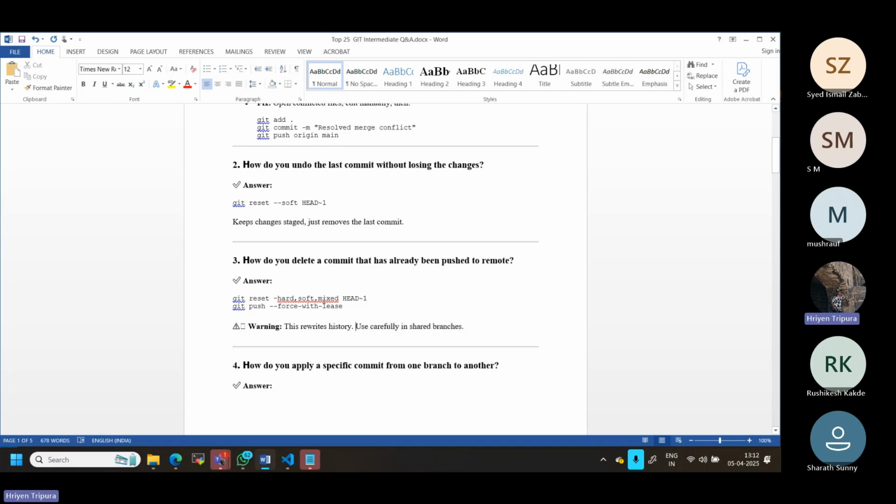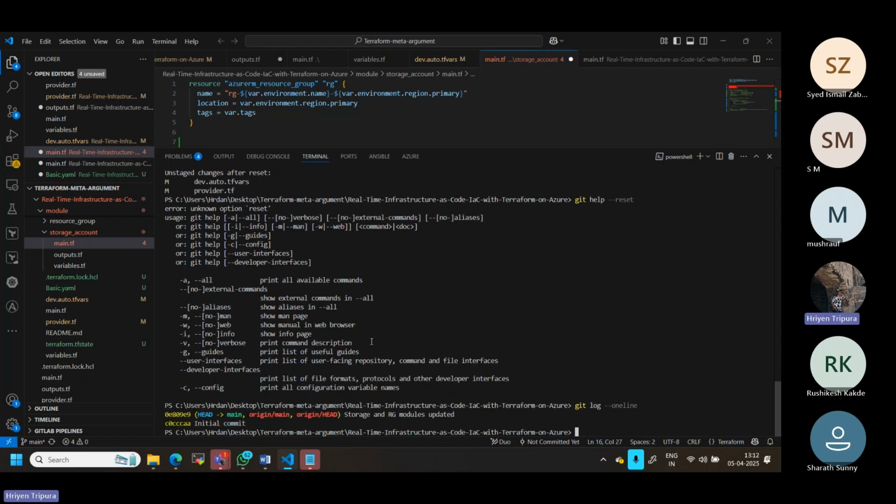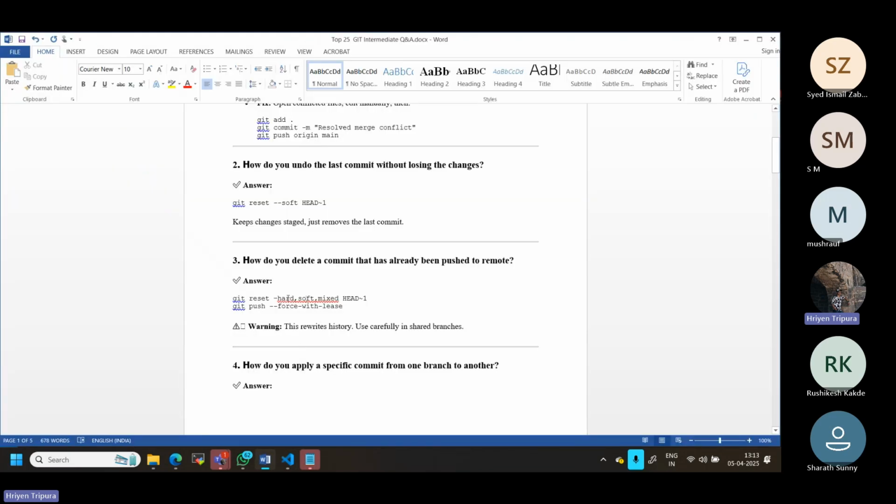Now, if you type here git log --oneline, you can see it in one line. For example, if you want to reset to a commit at the head, you can run the command which I mentioned. You can select whether you want to do a hard, soft, or mixed reset. You have to follow the same syntax as I mentioned here. Okay. So that is the thing.